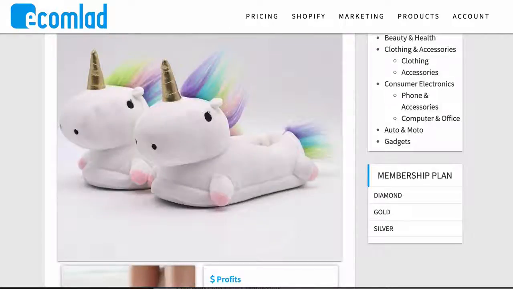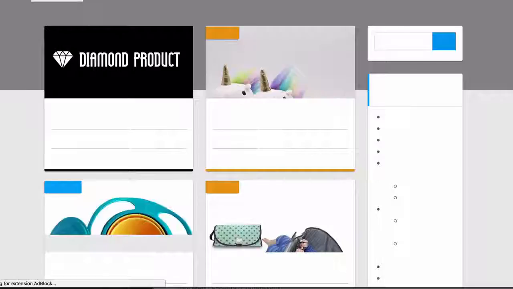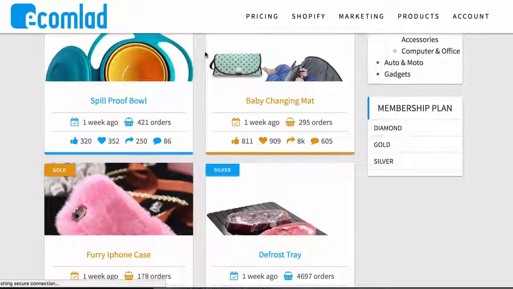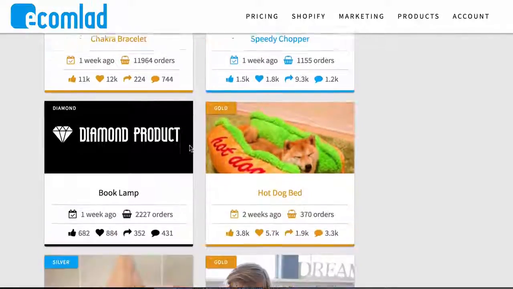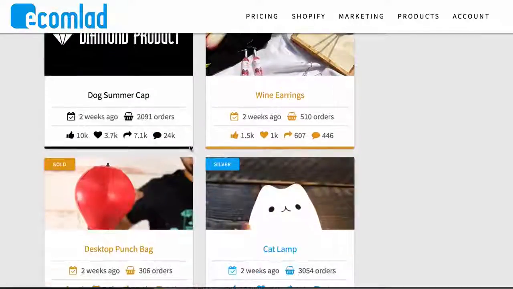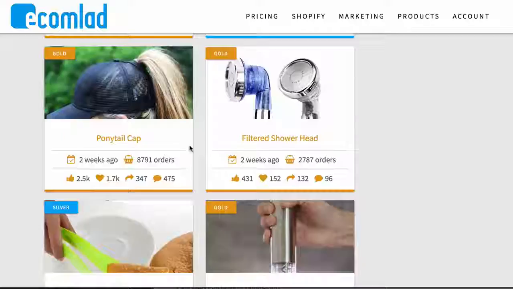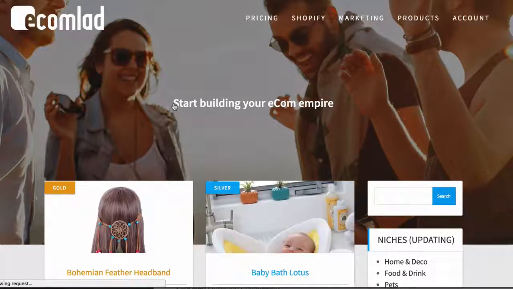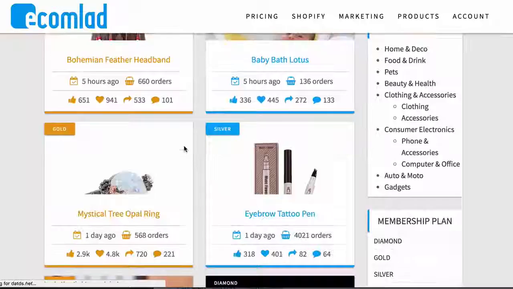So as you can see, Ecom Lad is something that you can use to find really cool products that are selling, that are current, because they make sure to take the time out to find those current products. They have a lot of products, like I said, they're always updating weekly, and you can guarantee that these products are something that are being sold currently, like today, or something that's happened within the last month or two, which is something that I really like.